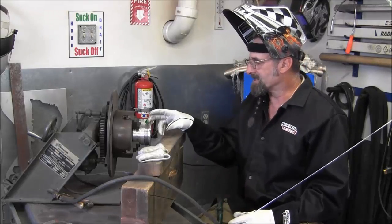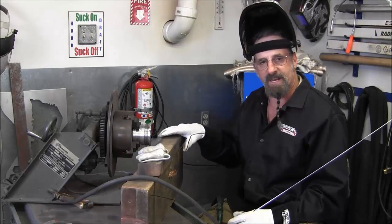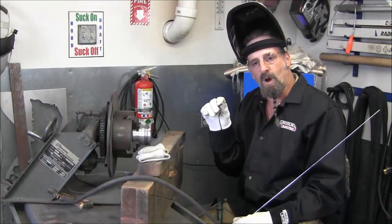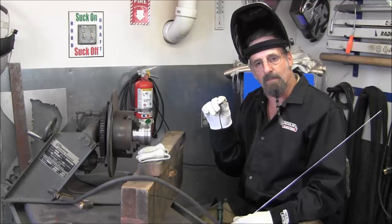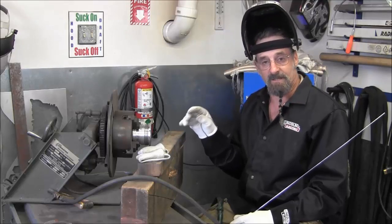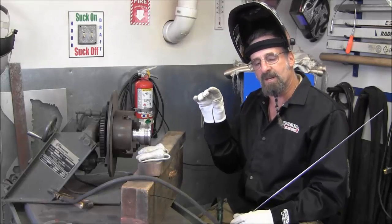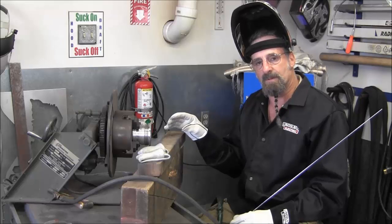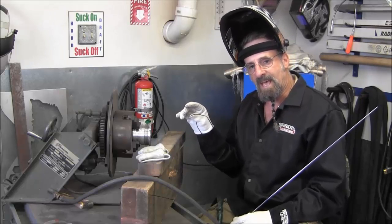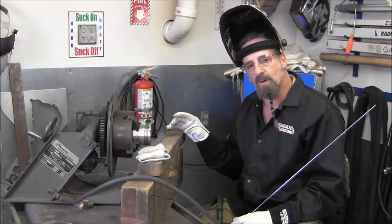So we're going to go around the outside first, and then I'm going to tilt it up, and then I'm going to come around on the inside there where I got to wash in that lip that's broken, missing in some areas, chipped out, and there's probably a couple cracks in there as well. But I'm going to wash it in and create enough buildup to where I'll be able to reclaim that groove to support the new lip seal.